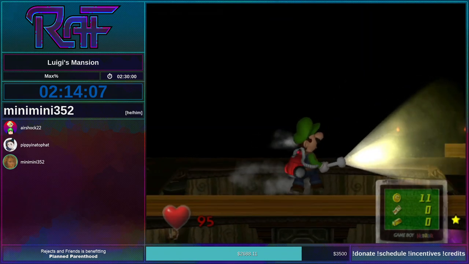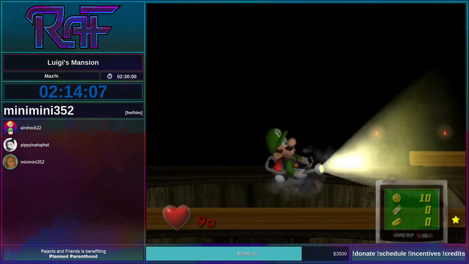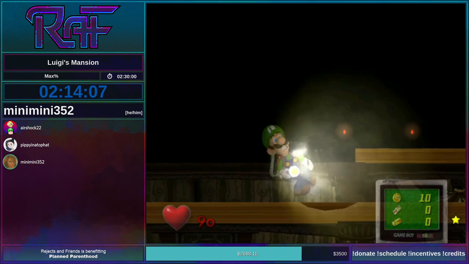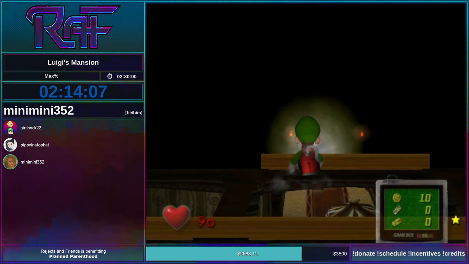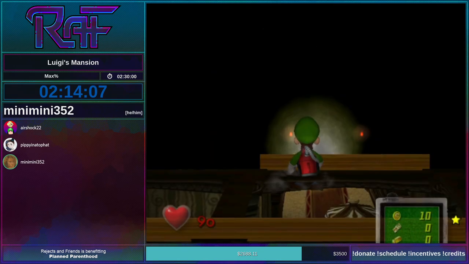So I'm going to try to get this bat to hit me in a specific way. So you see Luigi is now skewed. And there is a wall here, but having a skew should let me just squeeze on through that corner. So that's kind of the basis of how Out of Bounds works in this run. You get a skew and it lets you clip through stuff.